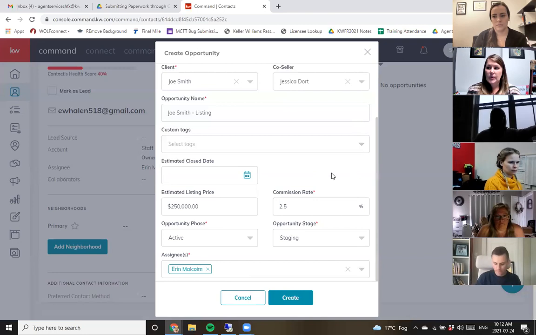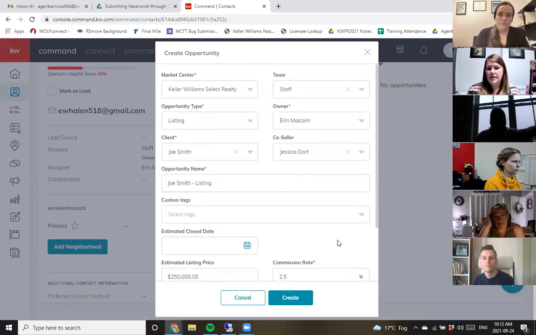So I am just going to close out of this and show you how quick this is to create with what you actually need, because people get really overwhelmed when I do this and say, oh my God, this is going to take me forever. I don't want to do this. So I'm going to show you how quick that actually is.